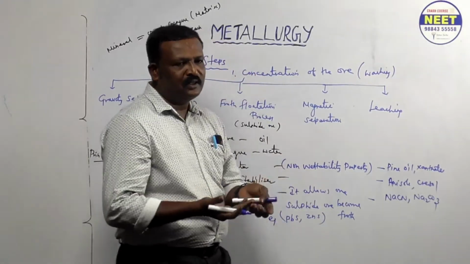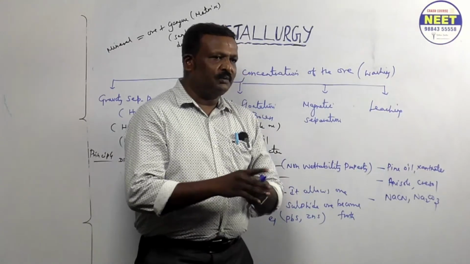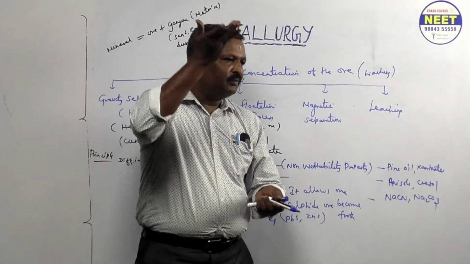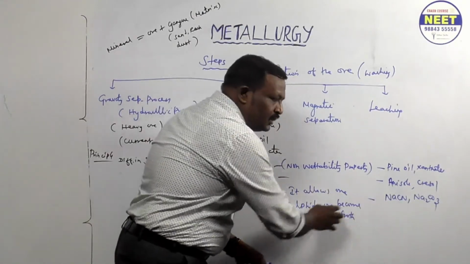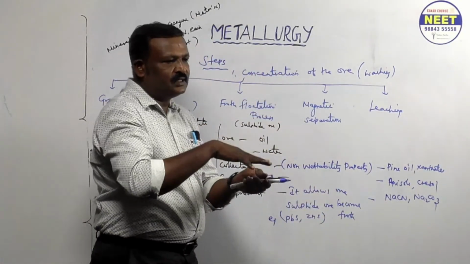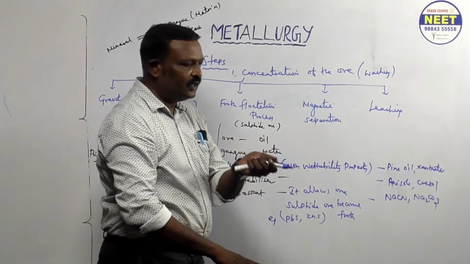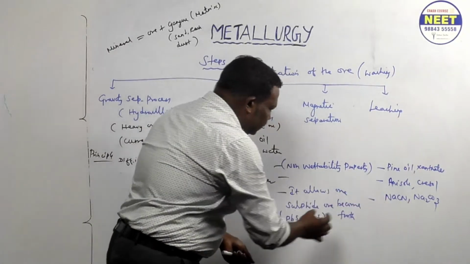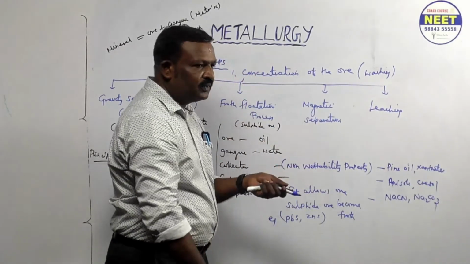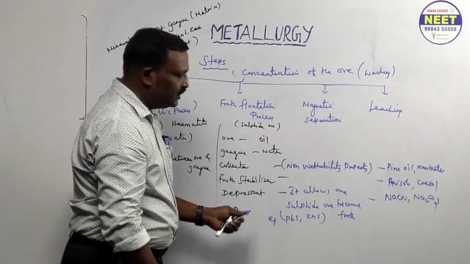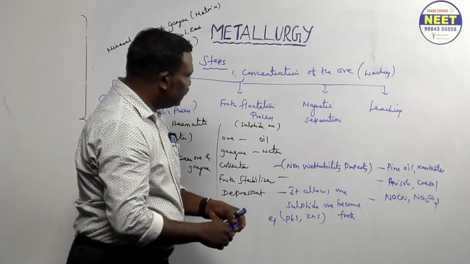Froth means what? It's weightless, no. Froth means it is weightless, then only it will come up. Suppose these two are reacted together, what happened? The density is more, so it will come down. So the substance allows any one of the ores to become froth, and makes the other settle down. That's called what? Depressant agent. Depressant we can say. Okay. So these are the things.